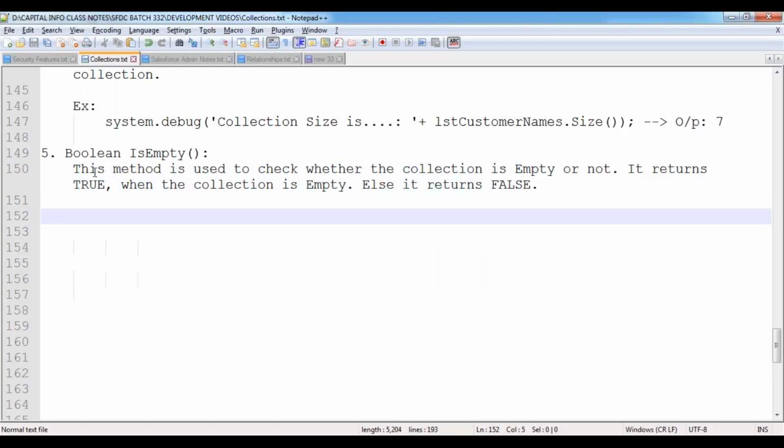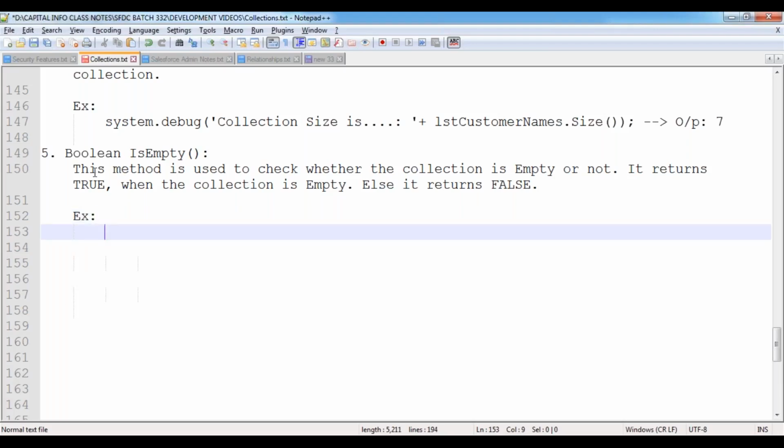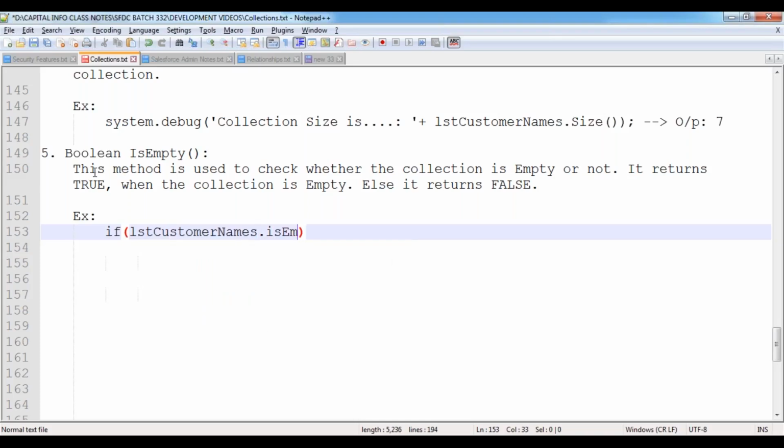How can we verify whether my collection is empty or not? I want to cross check that, so with my collection name: lstCustomerNames.isEmpty.